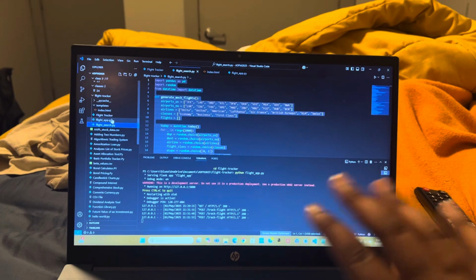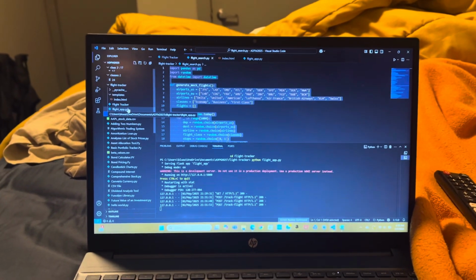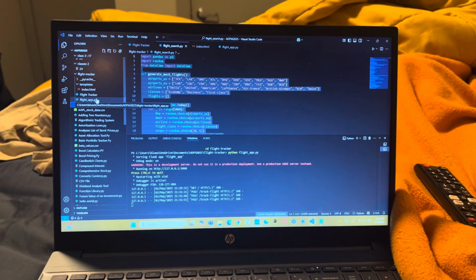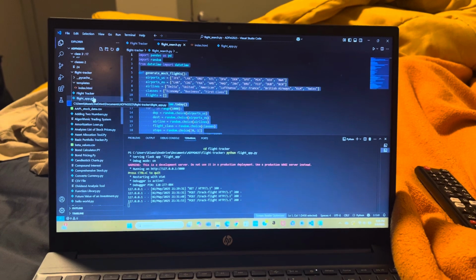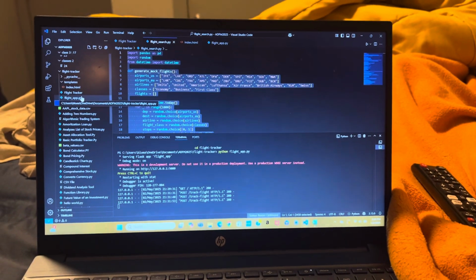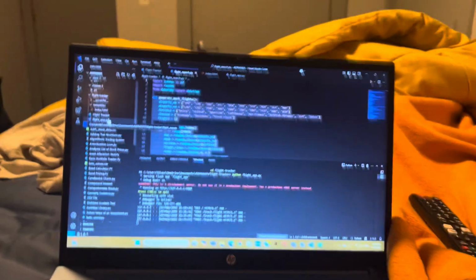So they do two different things, but they follow the exact same outline and flow, and majority of their code is the exact same, except for when it comes down to figuring out what airport you're flying in and out of, what airline you're going to be on, what class you're flying in, or what the price of your ticket is, what the baggage fee is, and what dates you're going to depart.